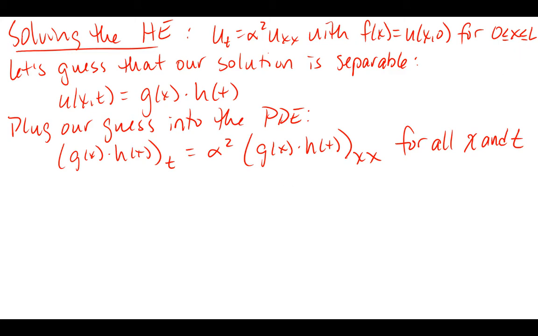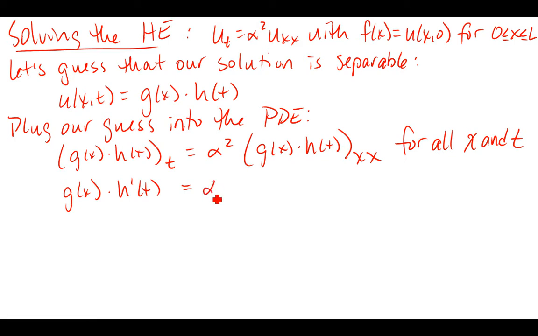Okay, so now these, of course, I can say something about, because this is a t derivative. Oh, well, if I'm doing a t derivative, g is just a constant. And what's the derivative of h? Well, last time I checked, it's h prime. Okay, so I'd be saying that has to equal, and now on the right side, same thing.